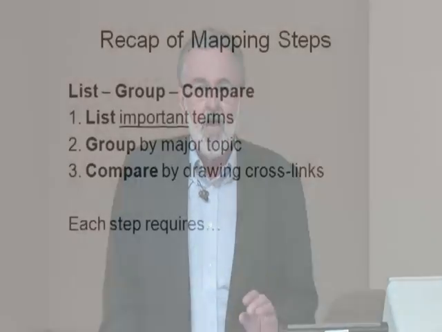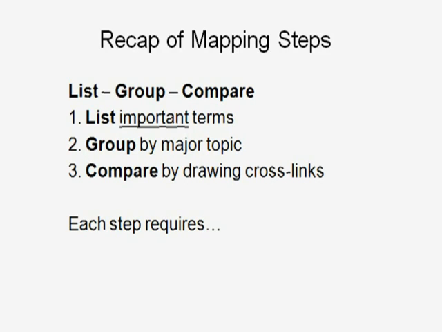Now, let me recap very quickly what we've done. I'm doing this for a purpose. I realize you could recap for yourself. You could just go back and look. But I've tried to make this into almost like a marketing jingle that you can remember when you're sitting alone studying. List, group, and compare. List, group, and compare. The first thing you do is make a list. And then from that list you start grouping, and that grouping is then transferred to a map. And as that map is filled out and grouping is completed, you then start comparing. List, group, and compare. That's a checklist.